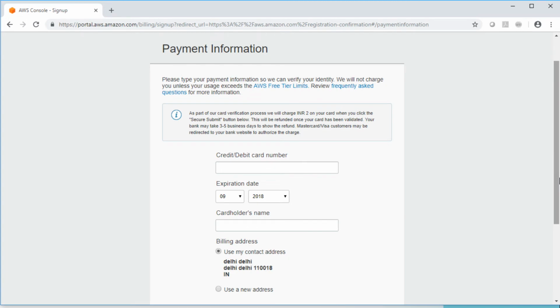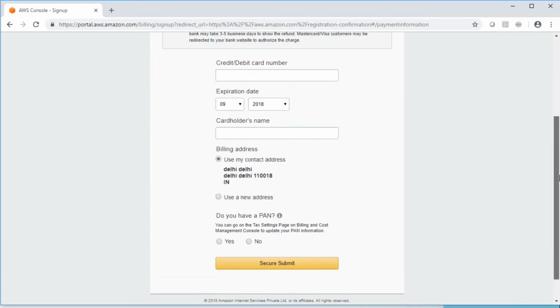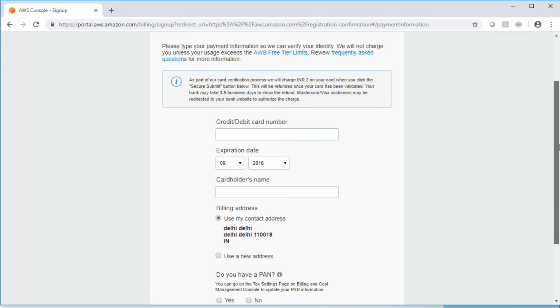Yes, this is the screen that I was discussing at the very start of this video. Amazon is asking for credit card or debit card information. There is no other option to create your account. It is not allowing you to use net banking or any other payment mode. So you need to mention your credit card or debit card number. Right now I'm not creating that account because I have entered everything as dummy details and obviously I do not want to create a new account.